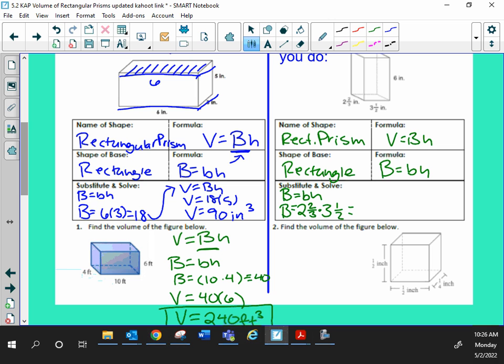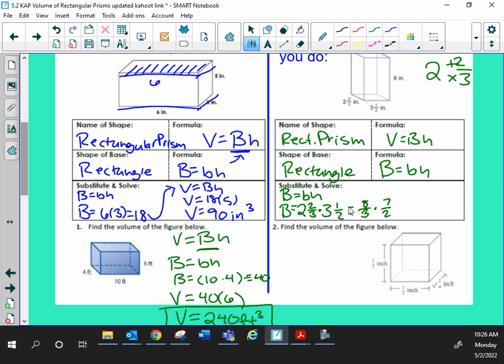So in order to multiply fractions, we need to change to improper fractions. Remember 2 and 2/3. Changing to improper, you can use Texas: 3 times 2 plus 2 gives me 8 over 3. Do the same thing to 3 halves. That would be 7 over 2.